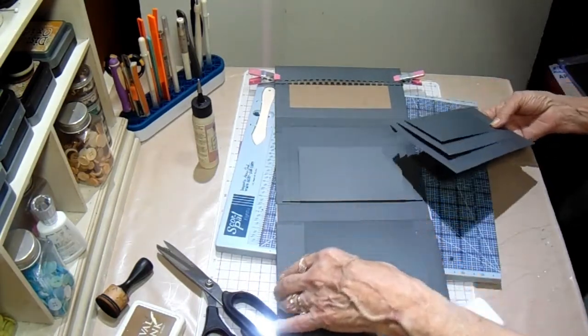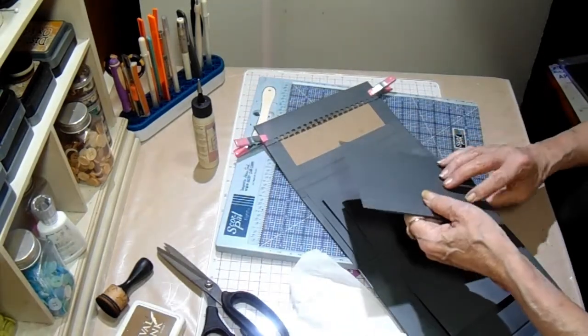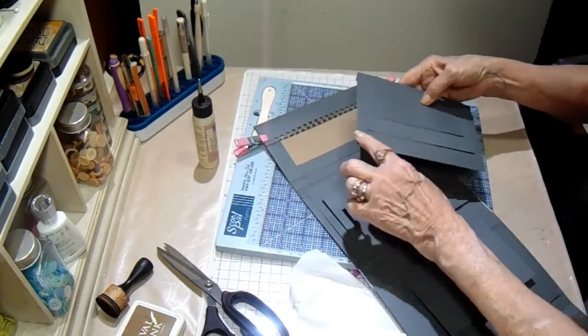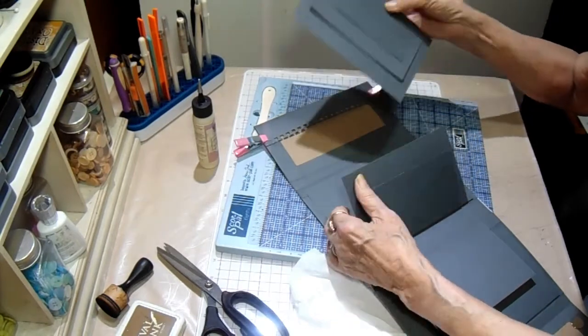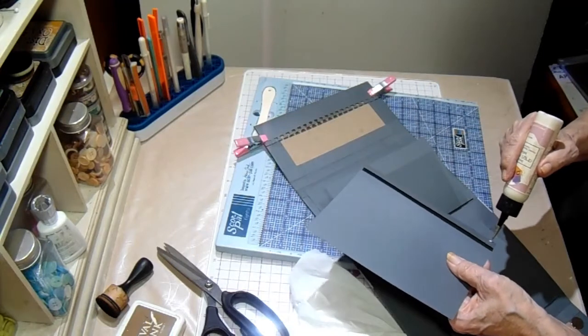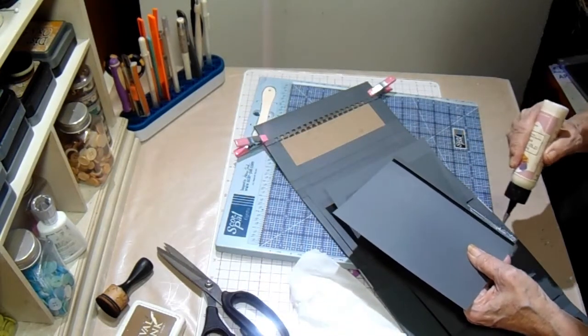This one is going to go on the opposite side. And the thing to remember is this is going to be shorter than that one. So you want to keep that in mind and line them up. This time there's only going to be 1/4 of an inch difference between the layers, as I've staggered each one of them.